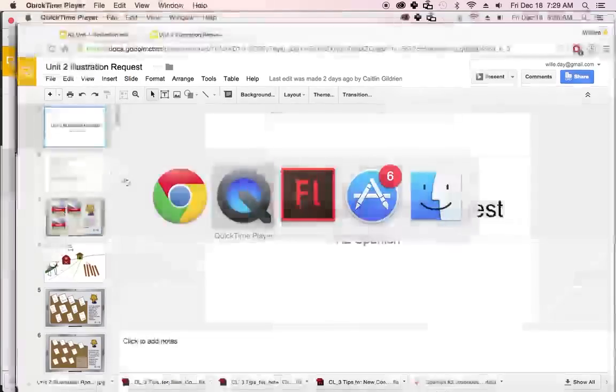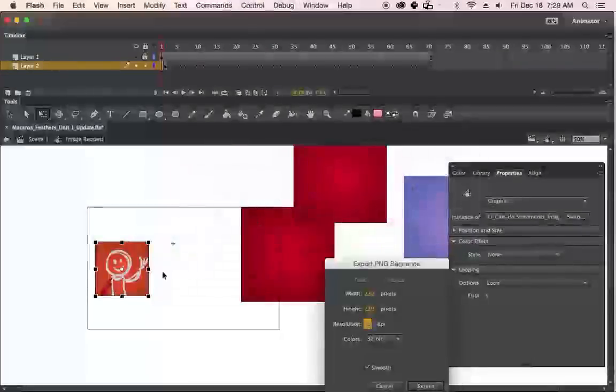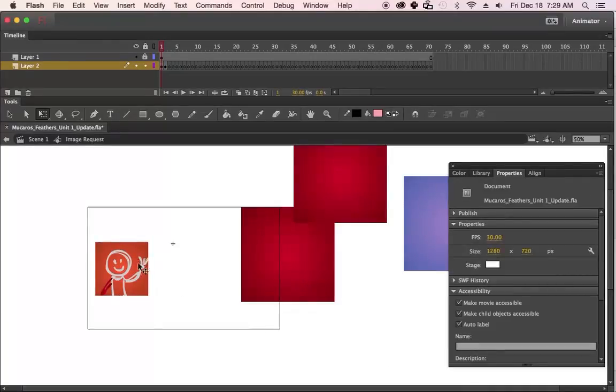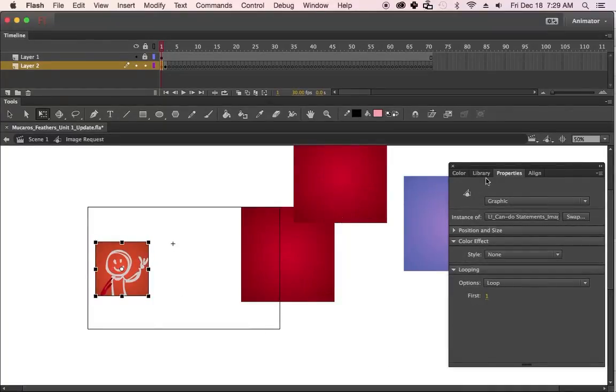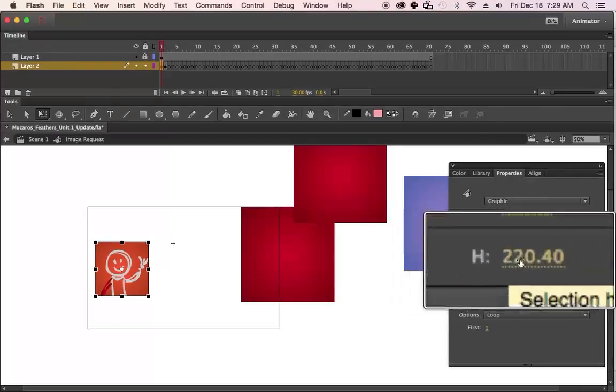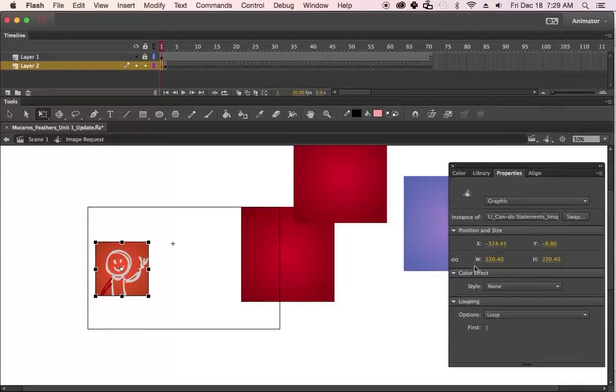But in the case that you really do know exactly what size you need, and you've made it that size on your document, like for example, I'm going to hit cancel. Right now, I can look at the size of my square under properties and position and size. Right now, it's 220.4 by 220.4.